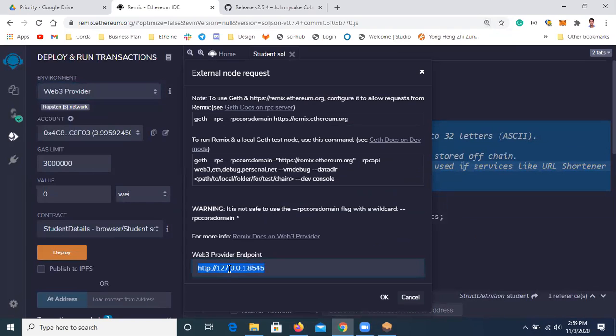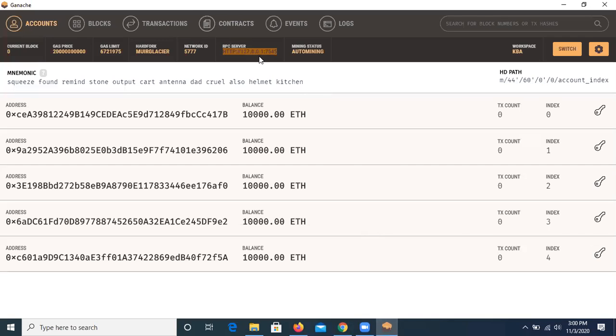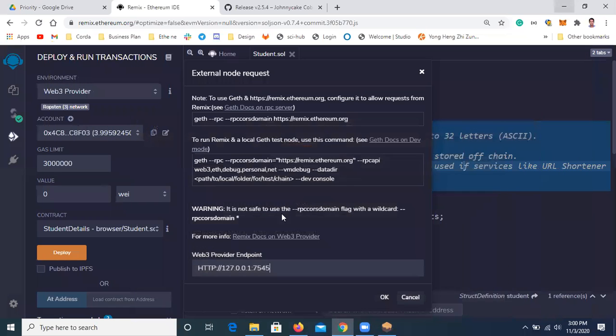At the very bottom, there is an input box named Web3 provider endpoint. Paste your URL over there. It was HTTP localhost address 7545. Then click OK.